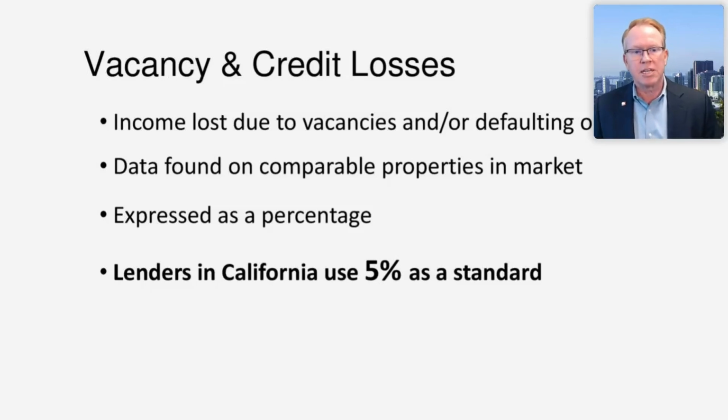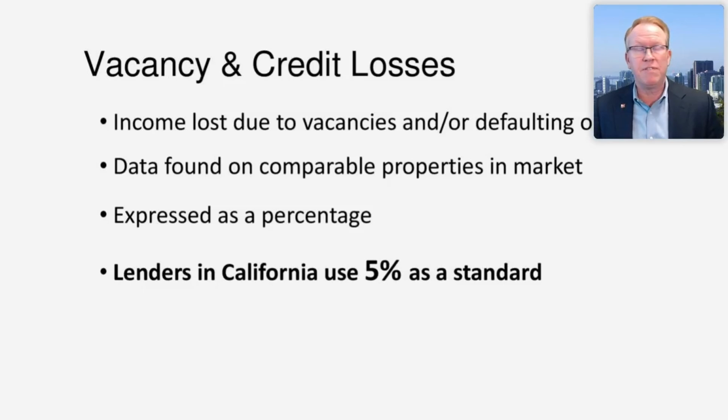Lenders like to use a standard of 5%. It's always expressed as a percentage of 5%. And kind of the benchmark that lenders use, at least in Southern California where I am, they use 5% as a vacancy standard. Now, if you get into markets where there's a lot more supply and not as much demand, vacancy can go up to 20%.